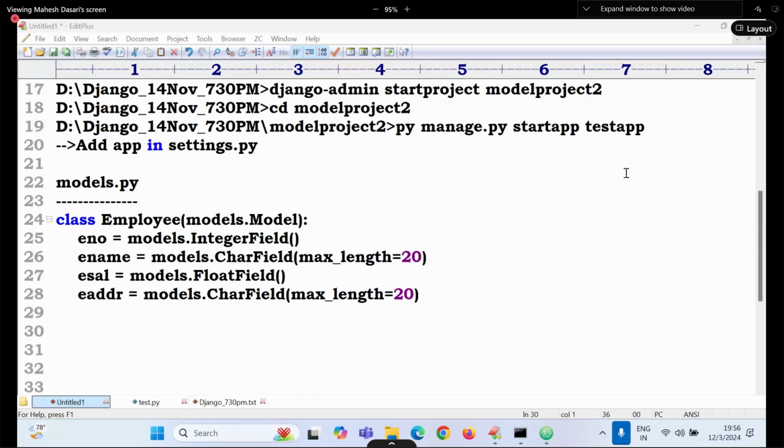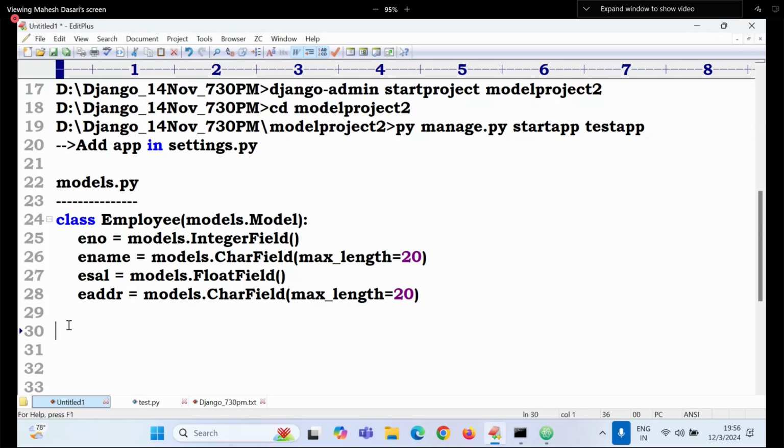Line number 24. Okay. This is the module name. This is the class name. Both are not models. In this module, this is the class. Within the parentheses I have given, that is the parent class. This is the child class. One is module, one is class. That is the meaning, Syed.